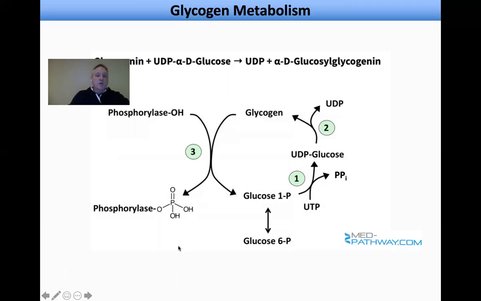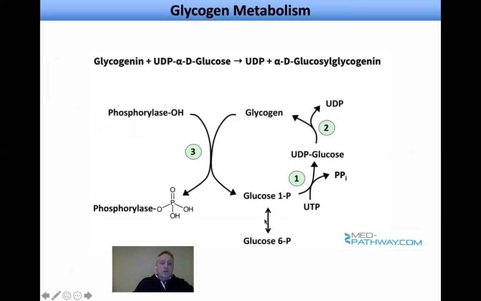So we look at glycogen metabolism. Over here, we see glucose 6-phosphate to glucose 1-phosphate. We talked about reactions 1 and 2, and we actually make glycogen. This is all promoted by insulin. But what about when we want to break down glycogen? So what we do is we activate phosphorylase, which is reaction 3, and phosphorylase, as I'll show you, gets phosphorylated. It's active when it's phosphorylated, and then it takes off one of the glucose entities from glycogen to generate and release glucose 1-phosphate.